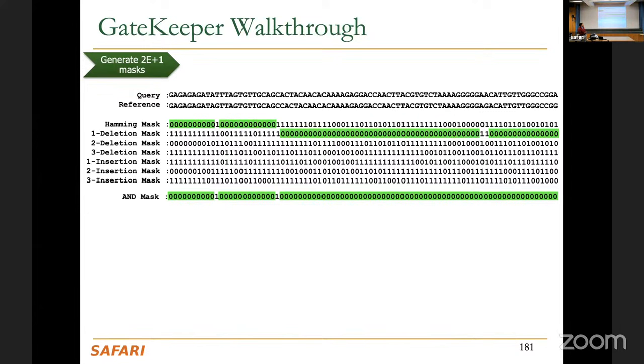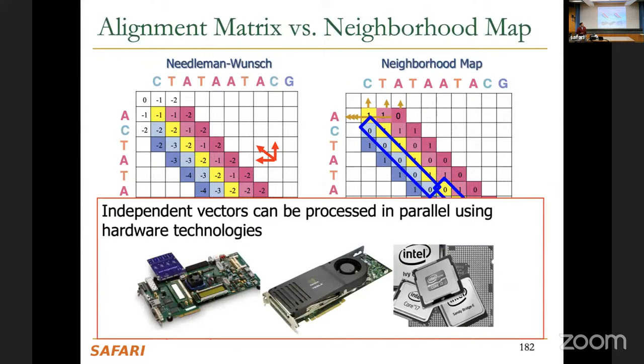So as you can see, we're not really trying to answer whether there are two edits or three edits. What we want to do is ask: if there was maybe a one deletion, do I still see a series of zeros here after canceling that deletion effect? If that's the case, maybe they are similar to each other. And this is a highly parallelizable mechanism. As you can see, it includes lots of bitwise operations, meaning that it can be very well implemented in specialized hardware such as FPGAs or ASICs or even GPUs to benefit from its parallelism. So this is basically what GateKeeper does.